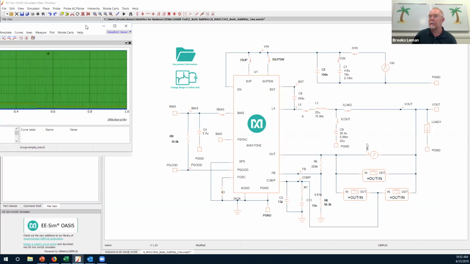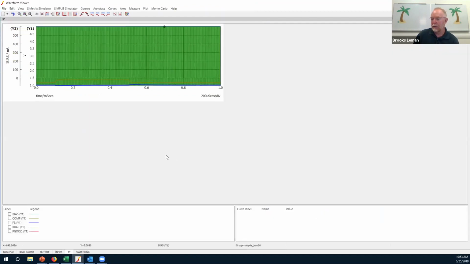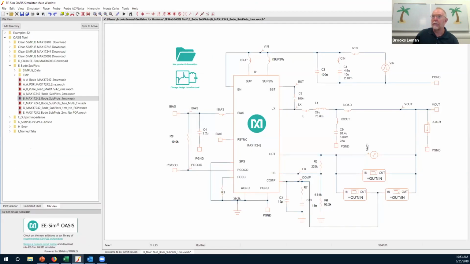So here I'm half on one, I'm half on the other. I'm completely off page, and I can open my waveforms on one monitor, my schematic on the other. And this is how I work during the day when I'm in my cube and I'm not on a webinar. But because of the webinar, I actually need to dismiss that, and I need to put it back.